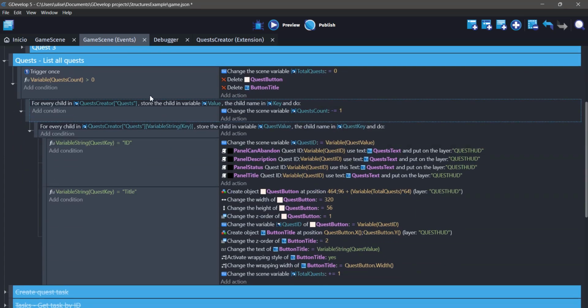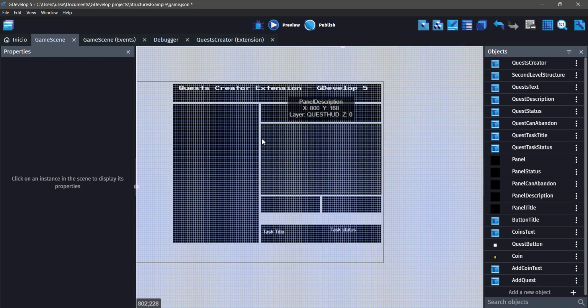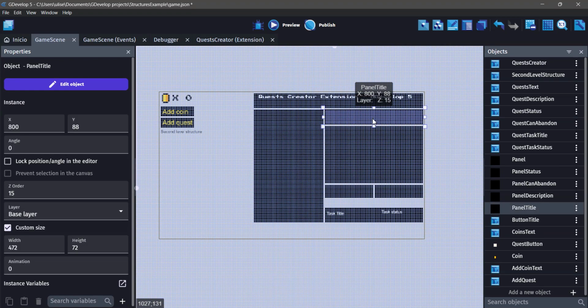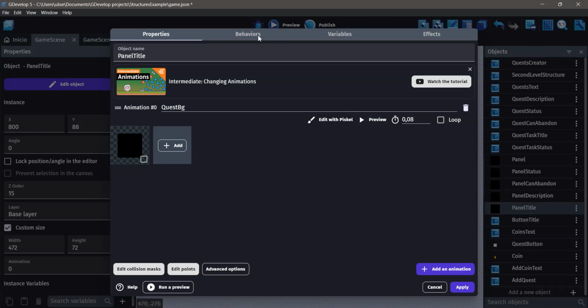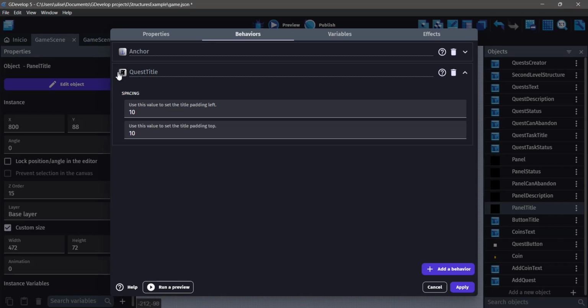So now let me explain what's happening here. Okay, the panels are just simply sprites with the corresponding behavior.